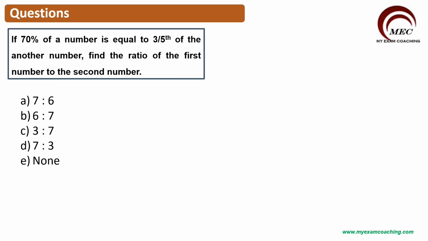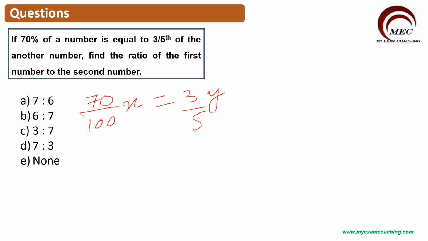When you have questions like this, we can solve it very quickly and find out the answer. But the more and more you practice, your speed will definitely increase. Now let me select this question. 70% of a number is equal to 3/5 of another number. Let us take 70% of any number x as 70 by 100 of x, and 3 by 5 of another number, let us take it as y. You need not write all these things elaborately while solving in the exam. The more you practice, automatically you can find shortcut methods.